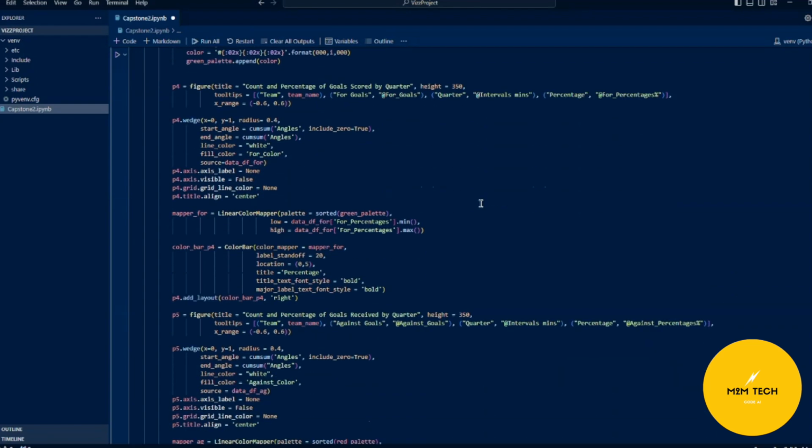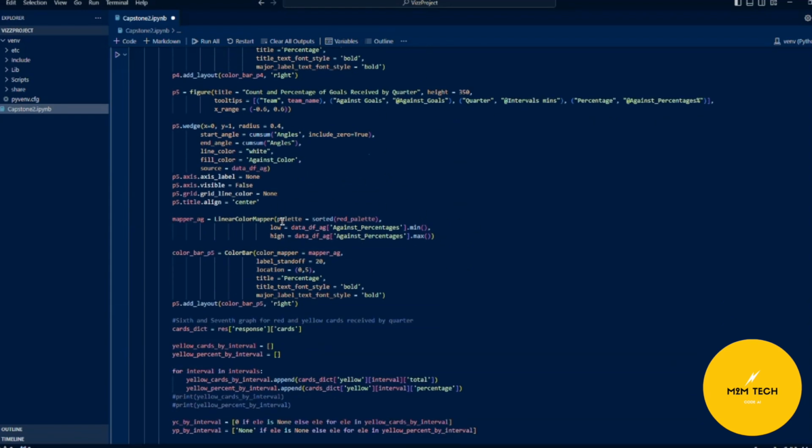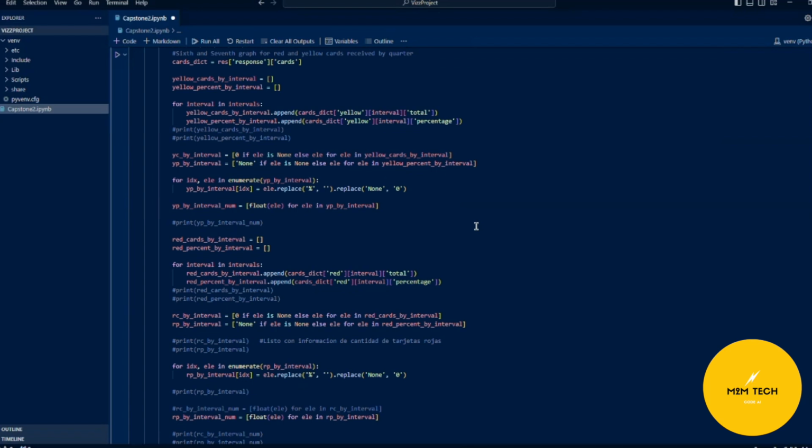Then this is the figure for for goals, the figure for against goals, and the 6th and 7th graphs will be for red and yellow cards, where the process was very similar to for and against goals.